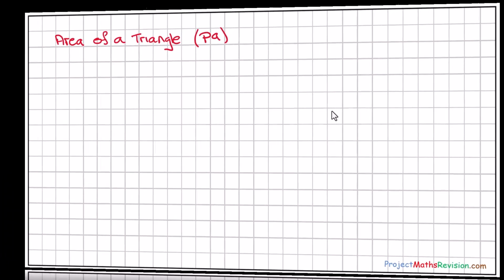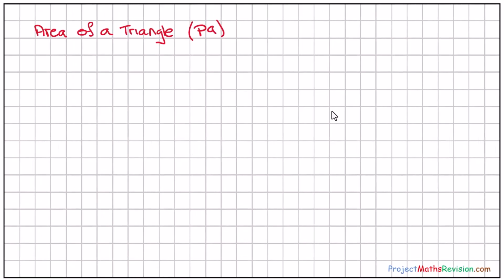Next, we consider the area of a triangle. Now you can look up page 9 and you get the important formulas relating to the area of a triangle. And you may remember from the junior cert that the area of a triangle is half the base by the perpendicular height. But in general, if we have a non-right angle triangle, as shown here, if we have an angle between two sides, we can say that the area of the triangle is half AB times the sine of the angle between the two sides.